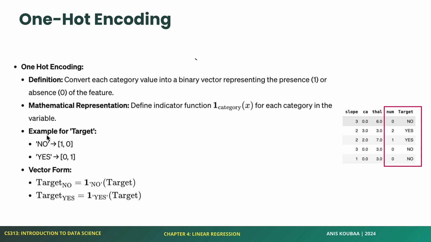So for example, if we have the target equal to no or yes, here we have 1, 0. This is index 0 and this is index 1. So you put 1, this indicates the first. And 0, 1 indicates the other. Usually in one-hot encoding, we will have all the values 0 except one, which represents the index of the predictor, or the possible outcome. And this is another vector representation. We can write target no equal to 1, 0. So it is 1 if it is no.